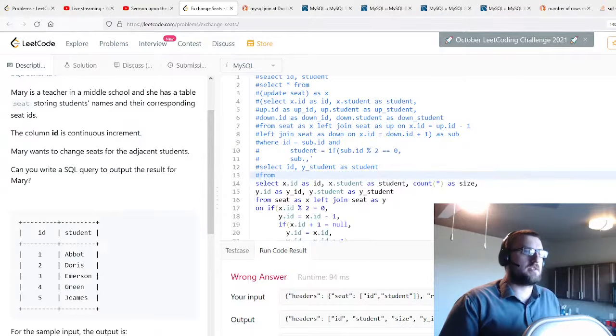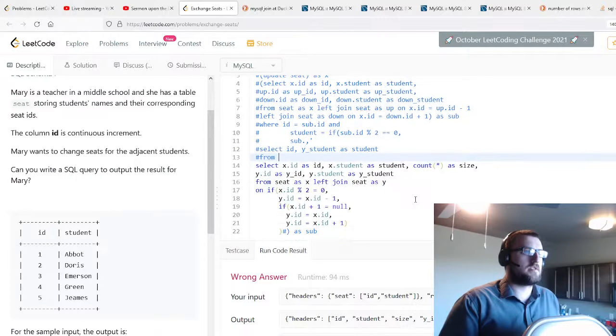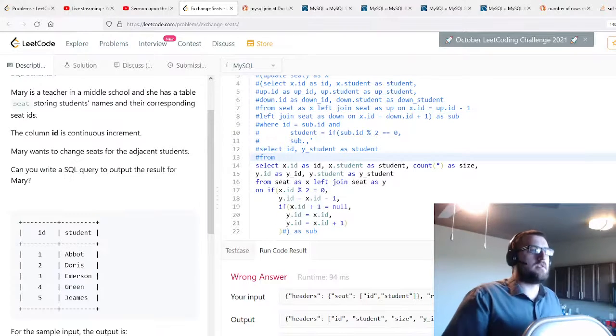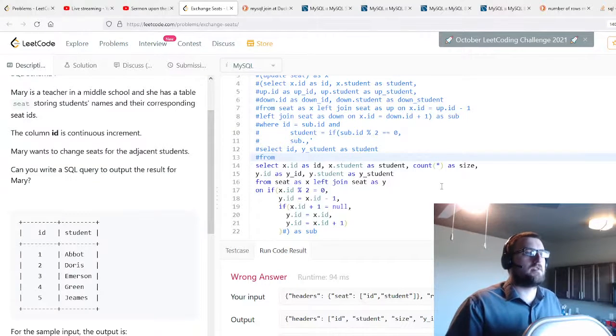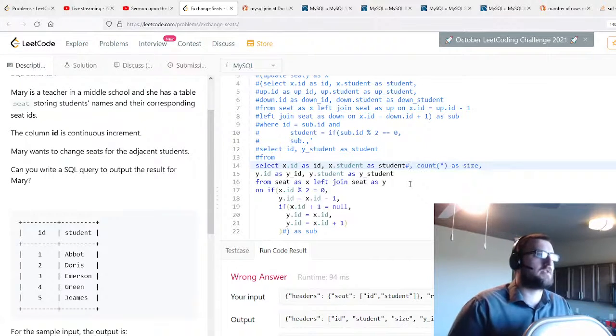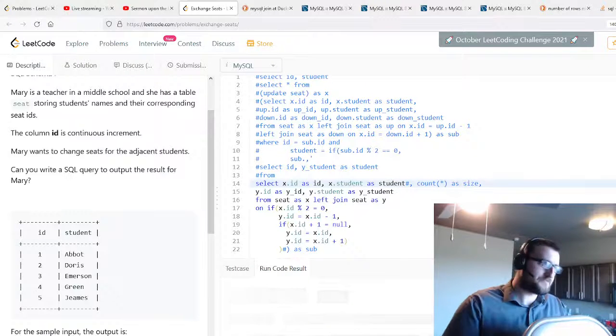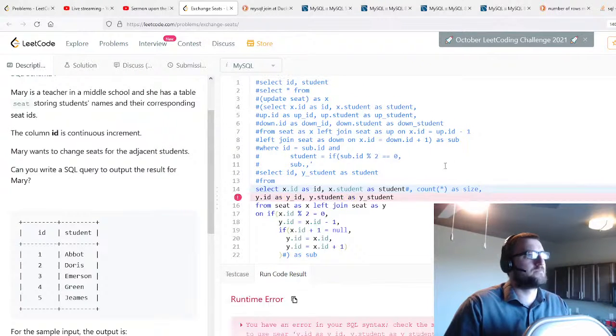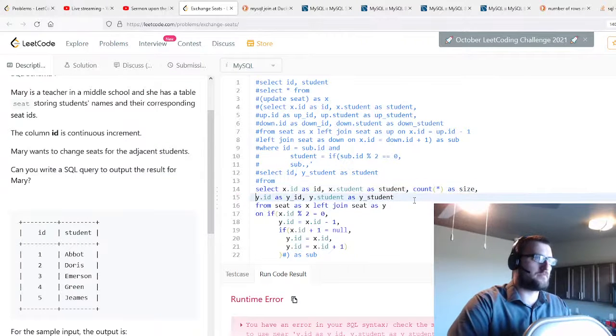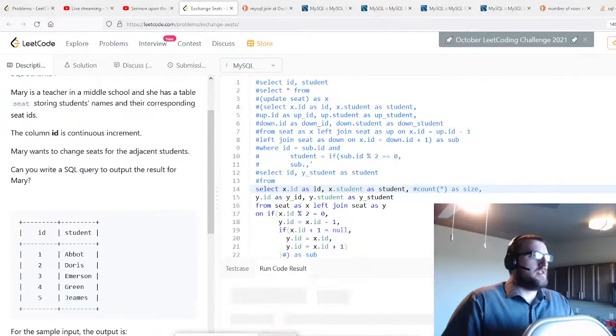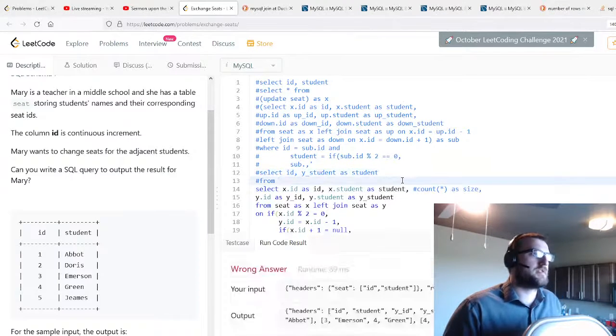Okay, size. 2152. Oh, I see. Interesting. But if we don't include count, then it's fine. Interesting.